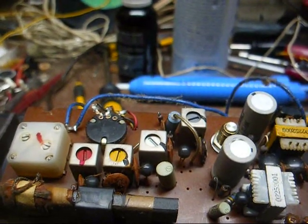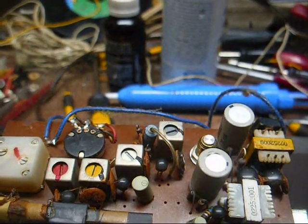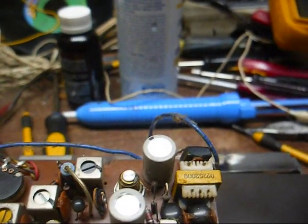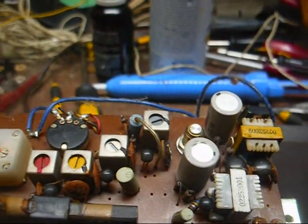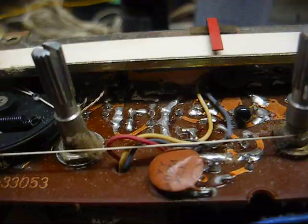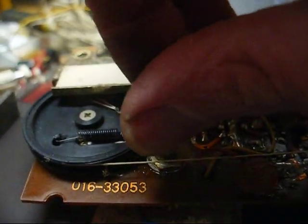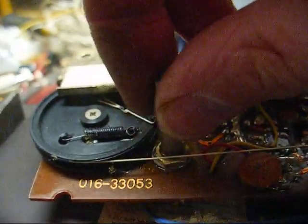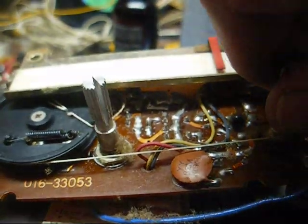But before I start jumping caps out, let's spray some cleaner in the volume control. It was staticky, and go ahead and tighten down the volume control retainer nut. That's the reason it's loose, and that'll be one problem we'll have out of the way. Alright, volume control's tight and static free now, but of course we still have the squealing.